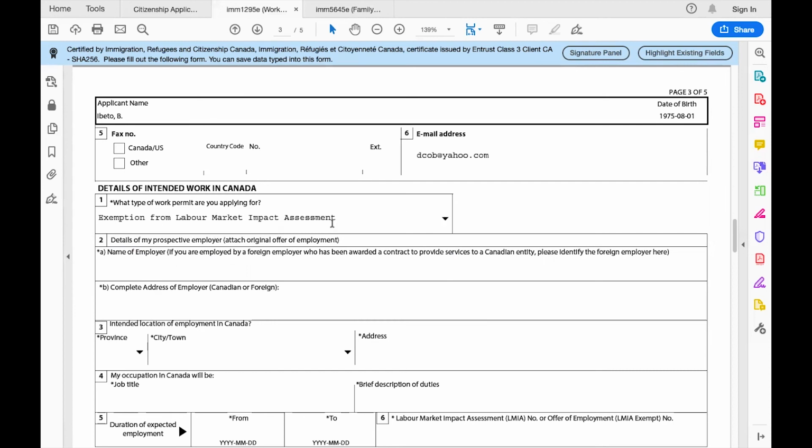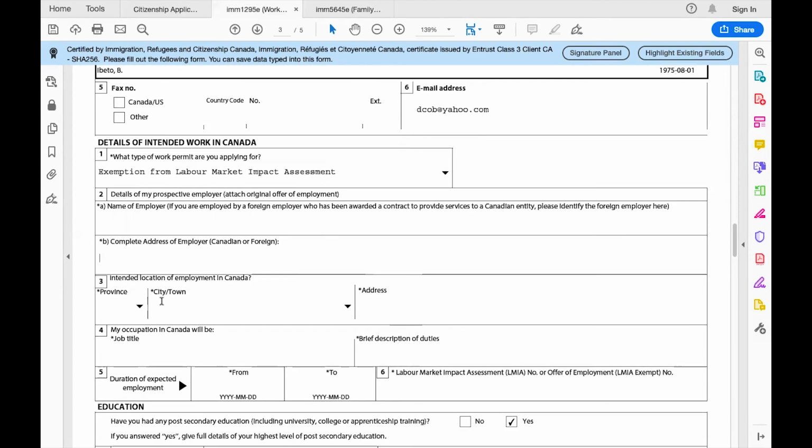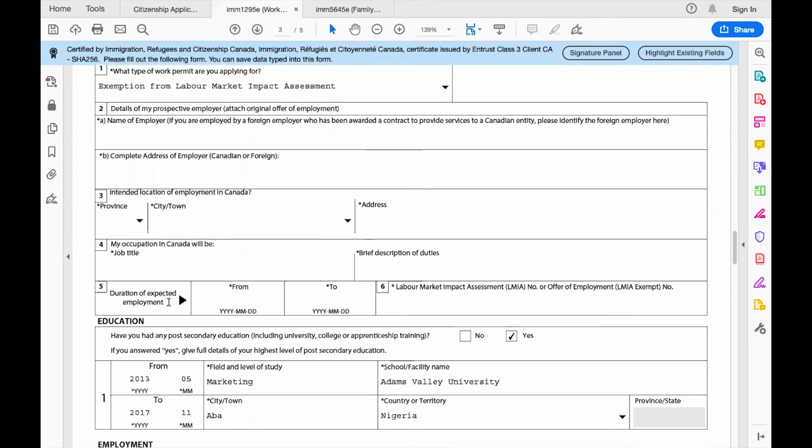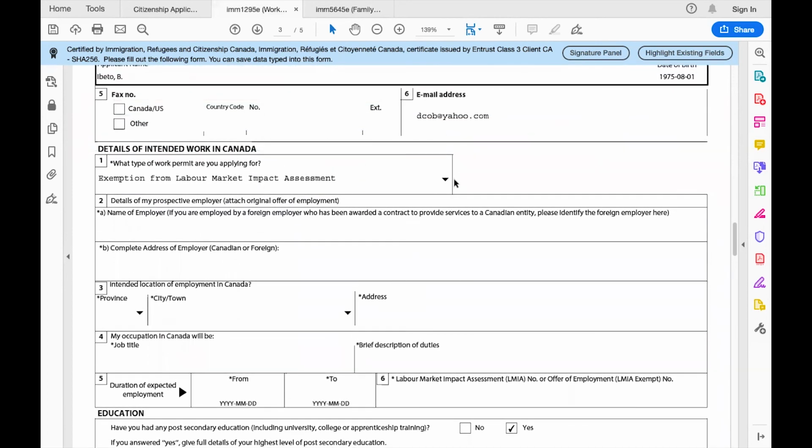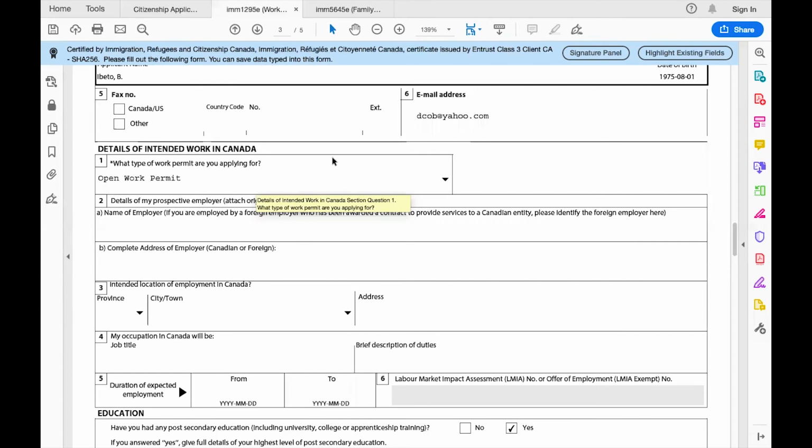If you choose any of the other options on here, because it's going to fall under a specific work permit, you're going to provide the name of the employer, the address, and all this good information down to number 5. But if you are applying under an open work permit, like I said, then you do not provide this information because you are eligible to work for any employer in Canada. I hope that makes sense. So we go back to the way it was before. I think I chose labor when I was doing that.